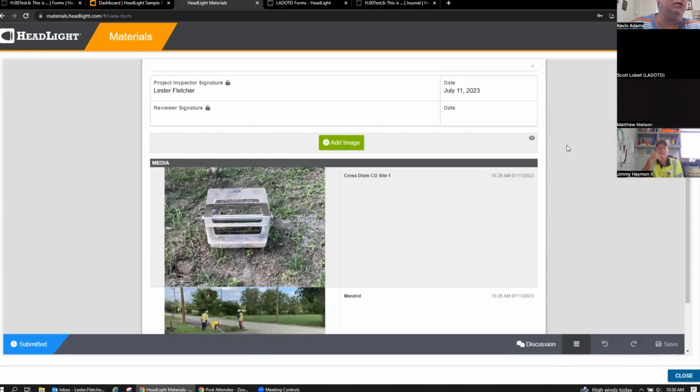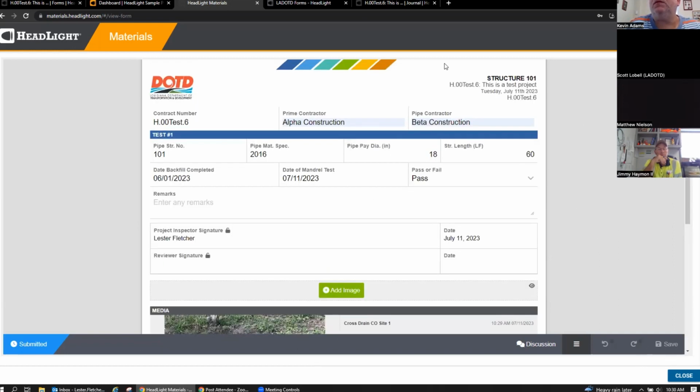So if you do that, you want to make sure that you have completed all the things you want to complete. I'm actually not going to lock this one down right now, and it's not even necessary to lock it down probably till the project is complete, right? I think that would be the better way to do it, is to leave it submitted until the end of the project, when everything is done and everything's paid for and we have accepted that pipe completely. I think that's probably the best time to go in and review that.